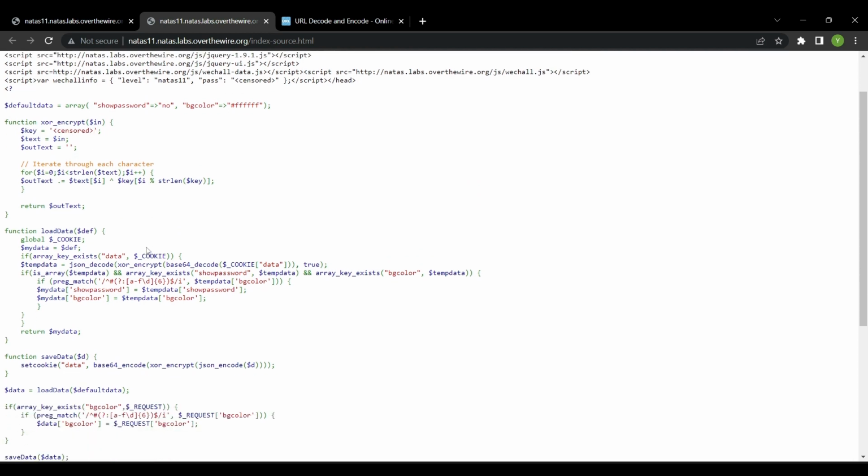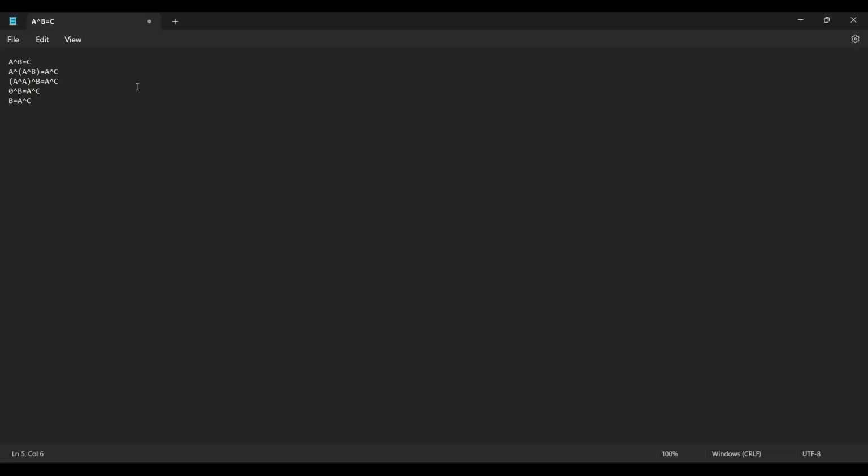So we will use the property of XOR. The property of XOR says that out of any three, if we know any two, then we can easily find the third one. For example, if we have A XOR B equals C and we know the values of A and C, then we can find out B by this expression.